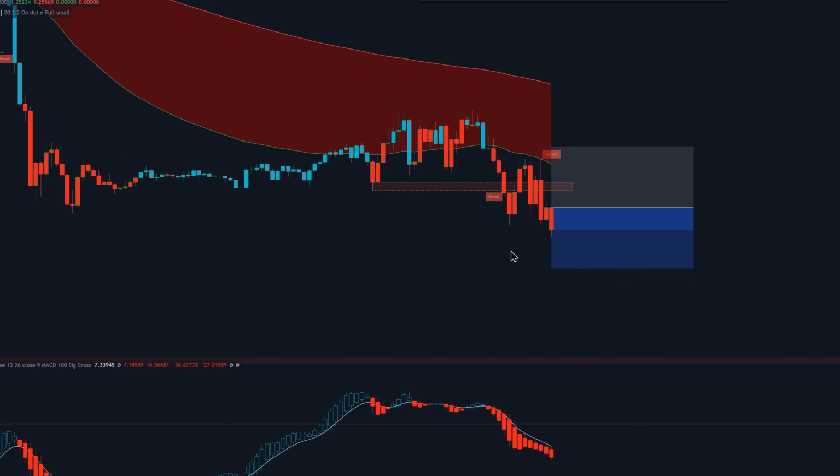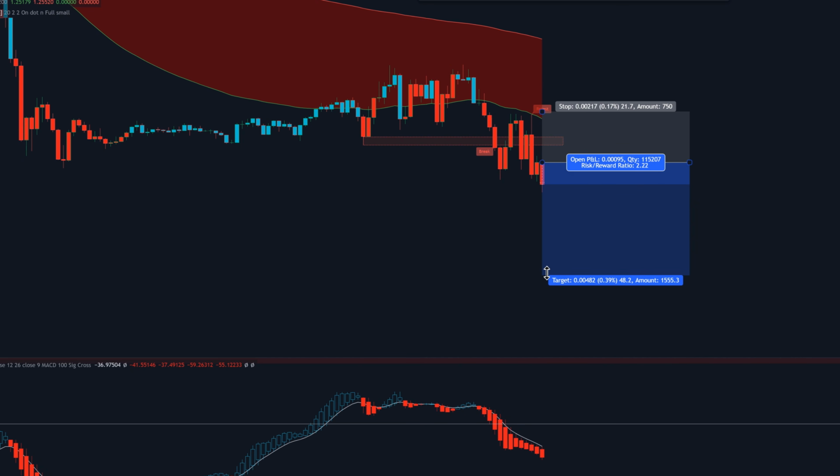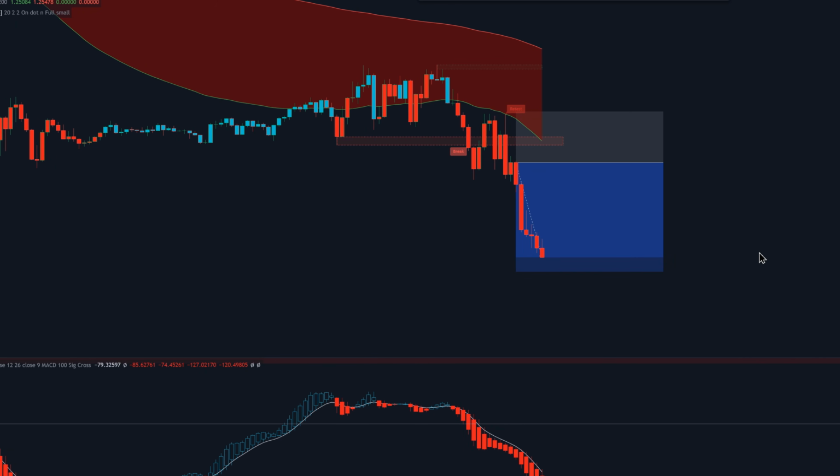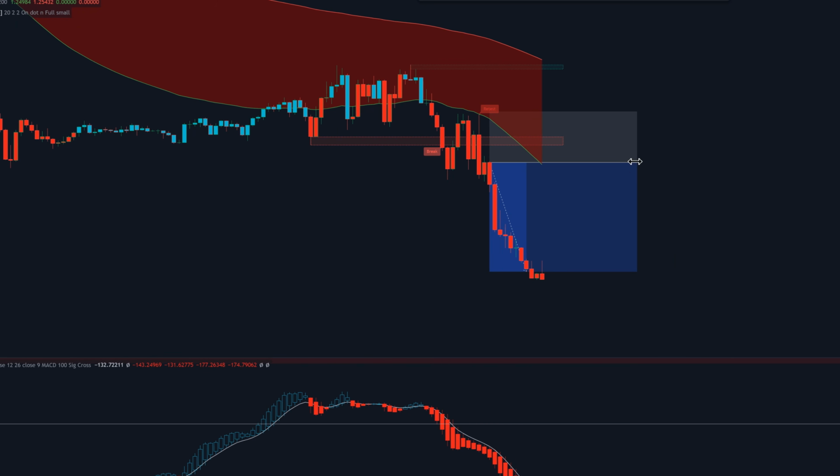Now, to set the stop loss, we're going to identify the retest candle, and we're going to place the stop loss just a few pips above the retest candle. For the take profit, we could go with 2 times the risk, letting this trade run, and as you can see, it decides to hit take profit.